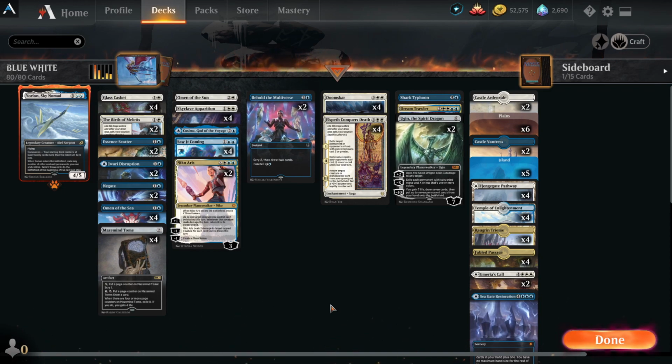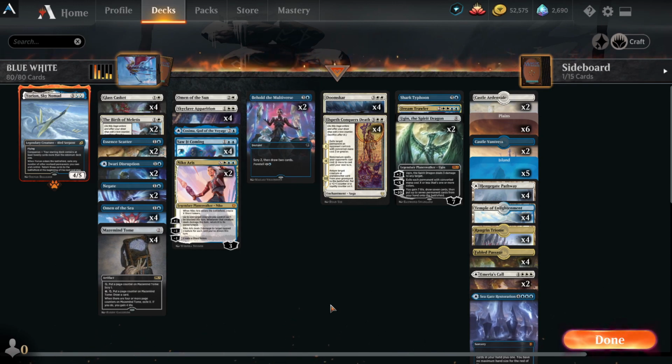In today's video, we're going to be taking a look at a blue-white control deck for Standard best of one. So blue-white got a lot of new cards in Kaldheim, and we'll start out with those first, as I like to do.